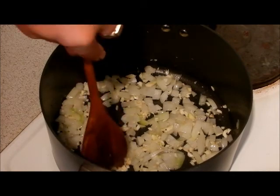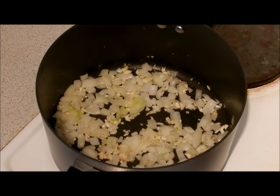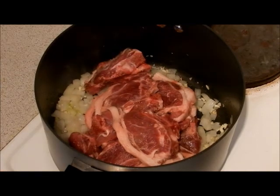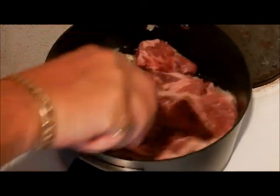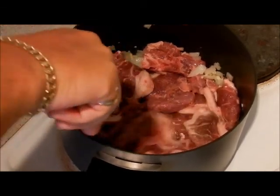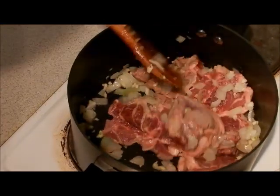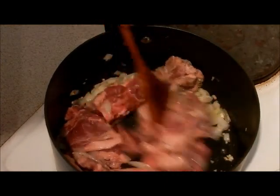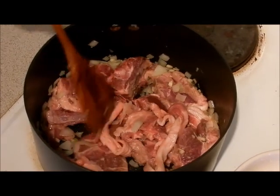And see, like I said, we don't want to overcook any of this. Next thing we'll do, of course, is chuck in the meat so we can brown it off. Now I've chucked in here an extra piece of bone, because bone is what actually gives this dish a really nice flavour. So we're just going to stir this into it a bit. As you can see, the meat's starting to change colour already. So we just stir it up a bit more. That's it, nice and slow, just let that sit there for a bit.